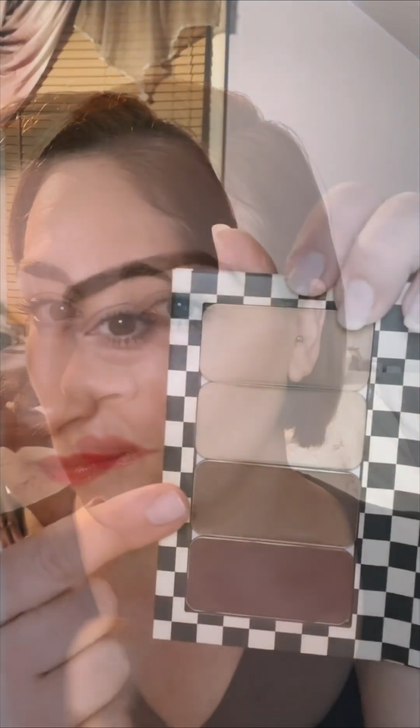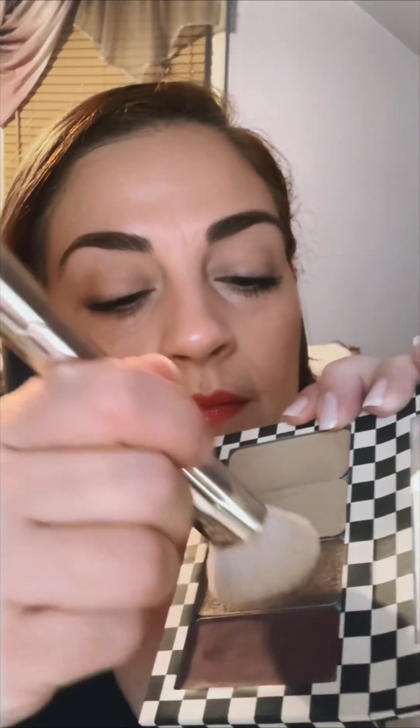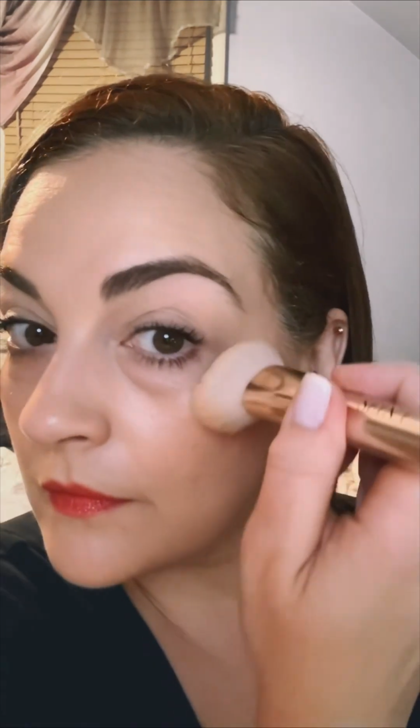It was very highly requested, but I wanted to see if I could do this as a contour, almost like an 80s look, because I am going a little bit more bold with my makeup tonight. Like I said, I don't want to get too crazy because it's more of an intimate setting, but I still wanted to try this contour technique with a lip and cheek color.